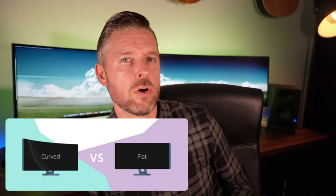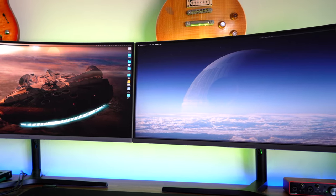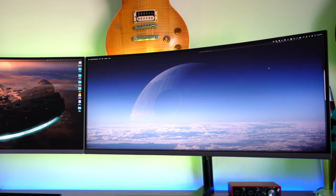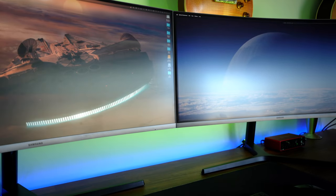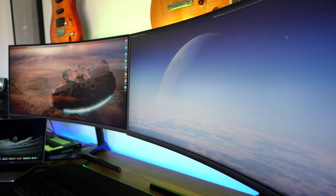Why did I go curved as opposed to flat? I love the look and feel of the curved — I feel a bit more immersed in it. I'll be perfectly honest: the first time I got a curved display, it was a bit strange. It didn't feel like what I was used to. If you've been using flat screens your entire life and then you get a curved screen, it's a little 'what's going on here?' But now when I use a flat screen, I think, how could I ever look back? These particular ones do get a little bit of reflection and glare when looking from an angle, because they're designed to be viewed front on. Because I've got two of them, I've set them up so they are literally like one big screen.